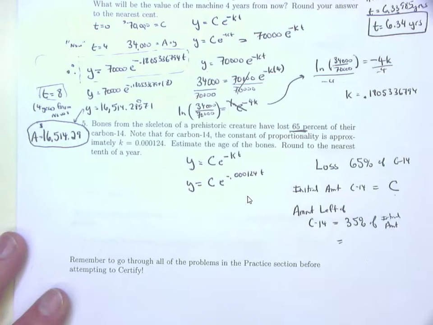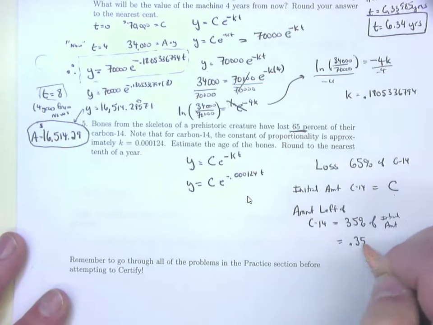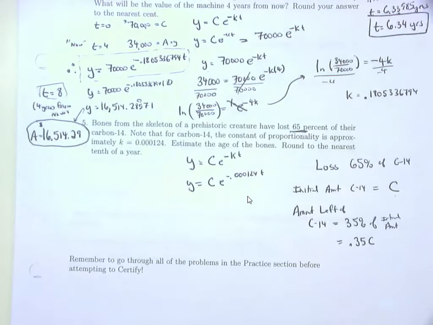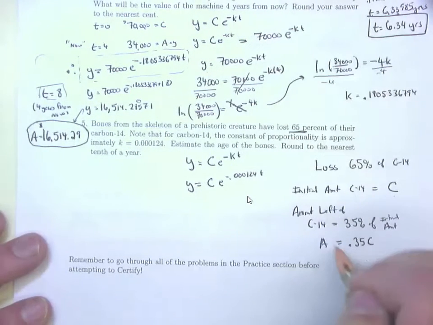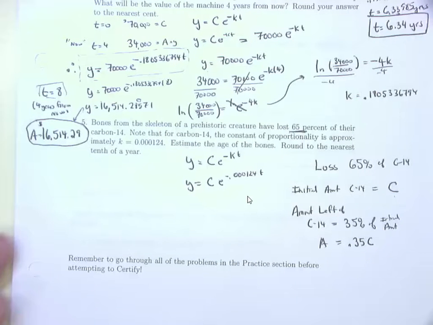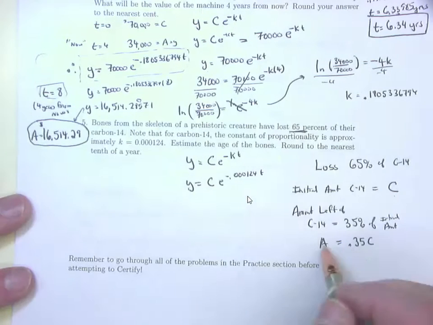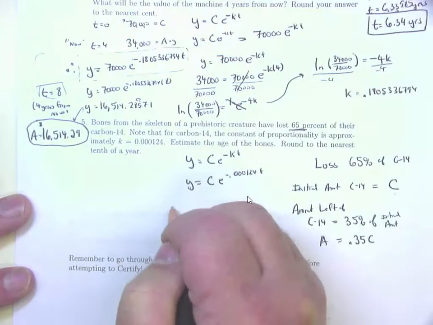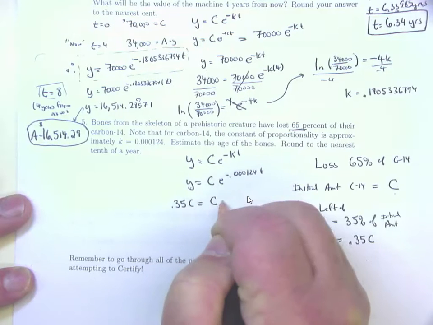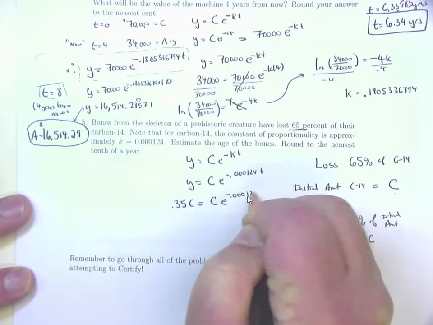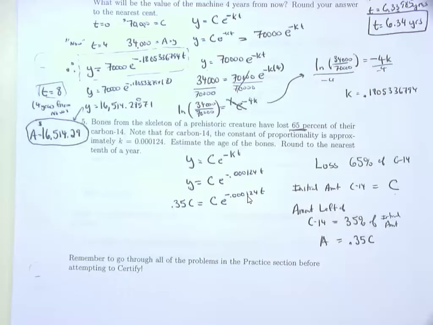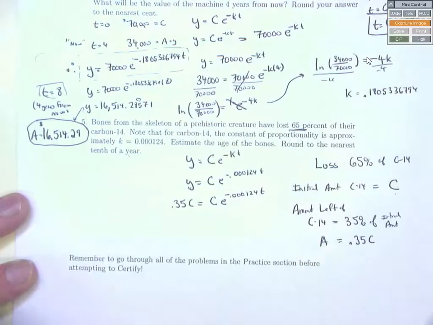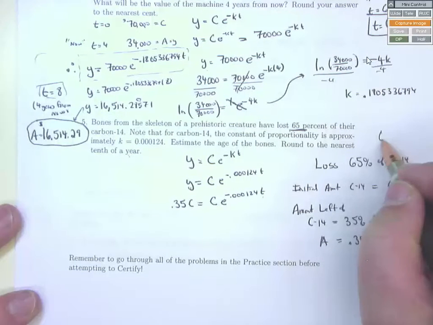And the initial amount we're going to say is C. So putting, remember, percentage for people who can't do math, this will be 0.35 times C, C being the initial amount of carbon-14. So this is the amount left, okay? And they want to know, quote, how old it is. So let's go find out. So A, which is your Y, is 0.35C is equal to C e to the negative 0.000124t. Now, here's your equation. C is the initial amount, which is arbitrary, because they told me about the percentages. But the main thing is, they want it rounded to the nearest tenth of a year. We're solving for time. Time is the question.